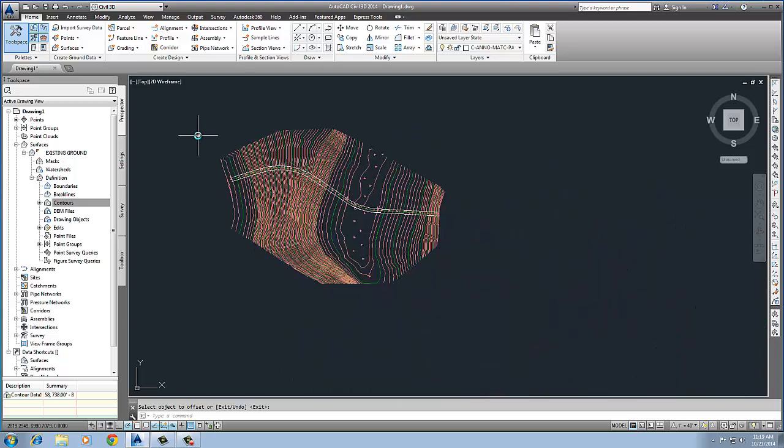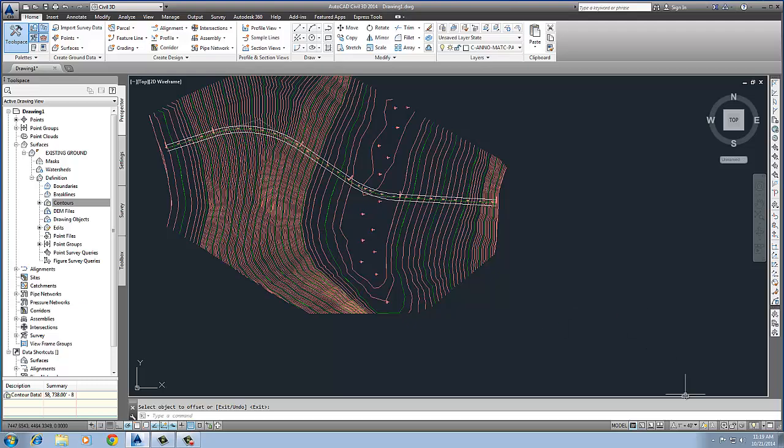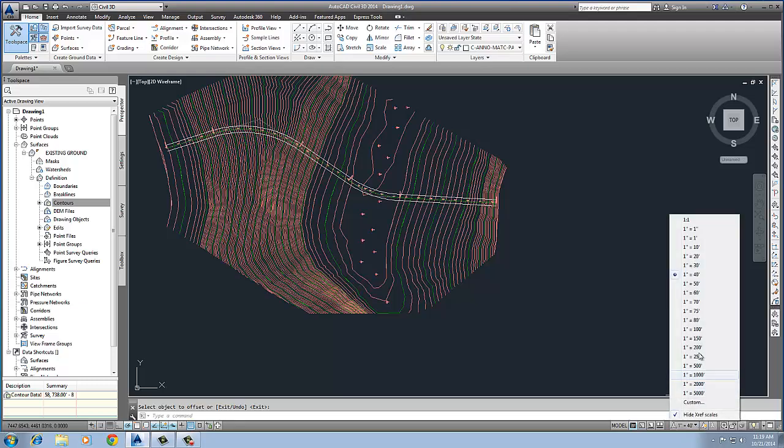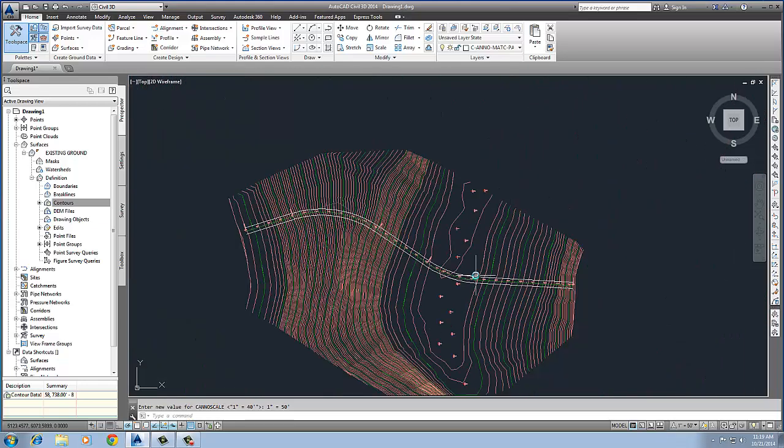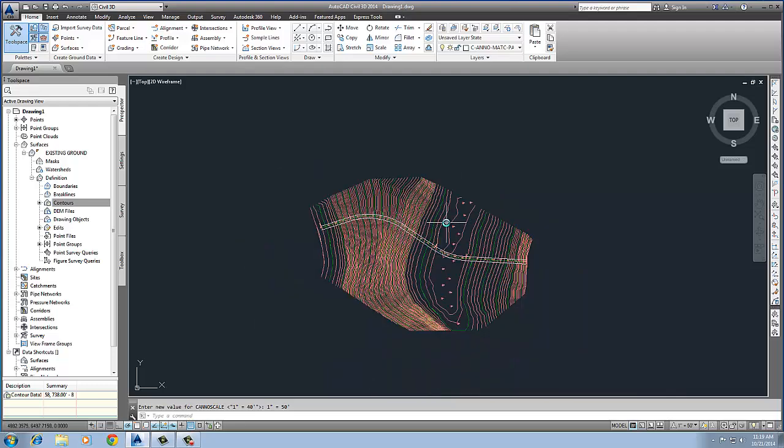So I'm going to want to do a 50 scale. Notice down here your scale might be set to 40. If it is 40, let's go ahead and change it to 50, because the scale factor we have down here usually affects text height and line type scale factors, but it will also affect the horizontal scale factor of the vertical profile. We can set some of these things up after the fact, but it's usually nice to think about that ahead of time.